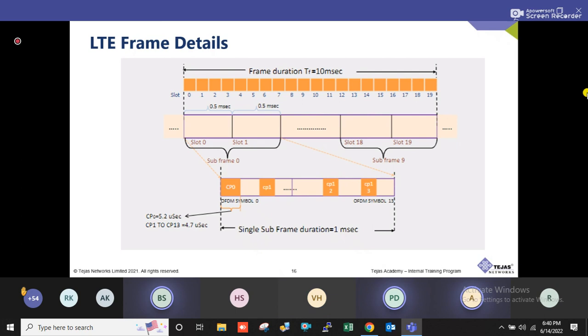In one symbol, this is one symbol for one user. Okay, I'll come to that. I don't want to jump into that. The answer to that is, it is not one symbol for one user. Actually, this will be the user's actual allocation.